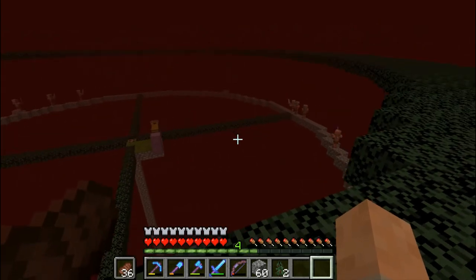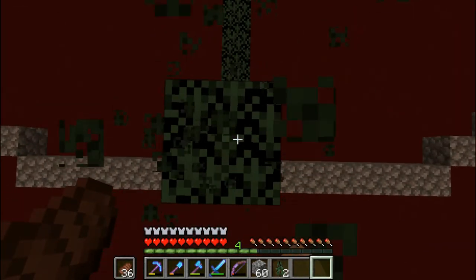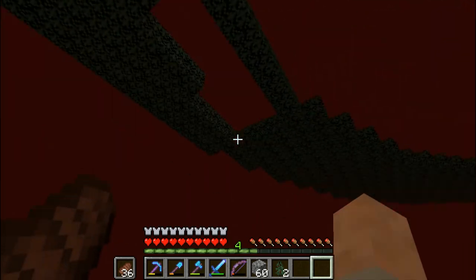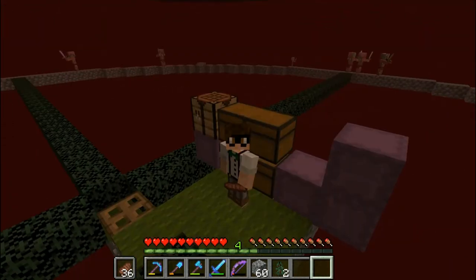Right, so that's done. I think, I mean, it's a good sign we've got a nice spawn here. Very good sign, but that should stop ghasts as we're building the outer ring.